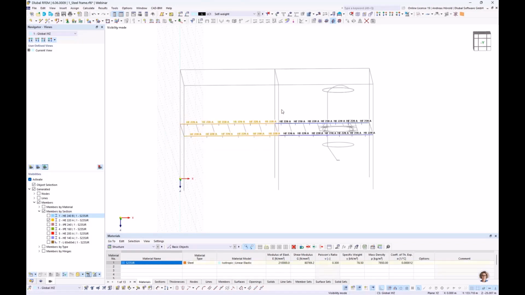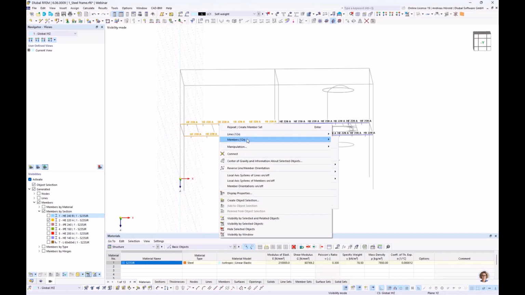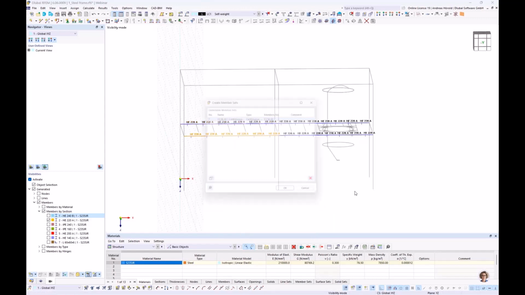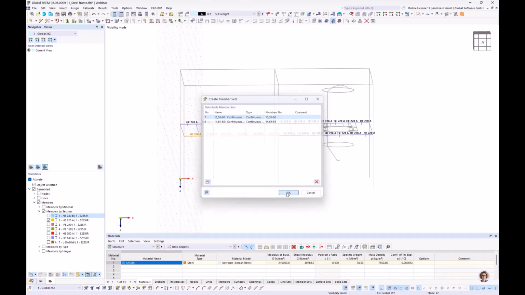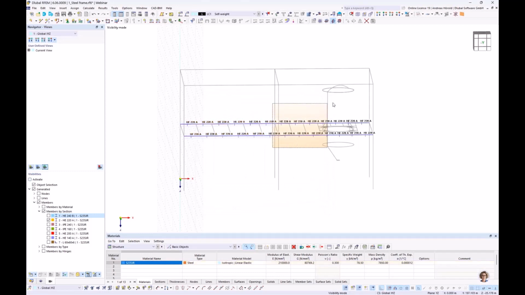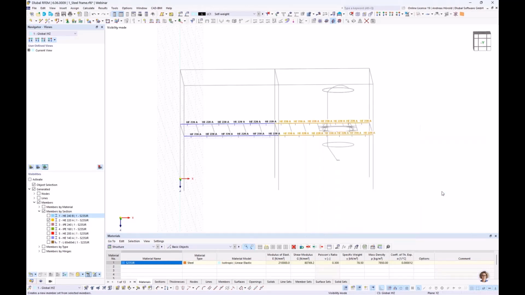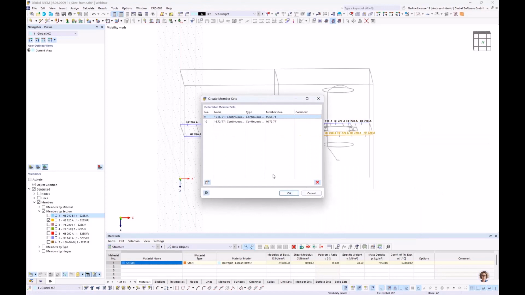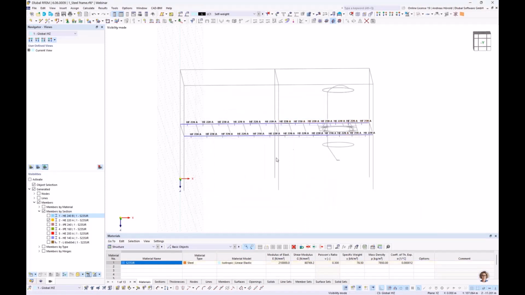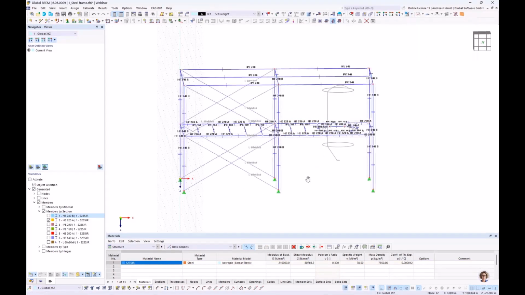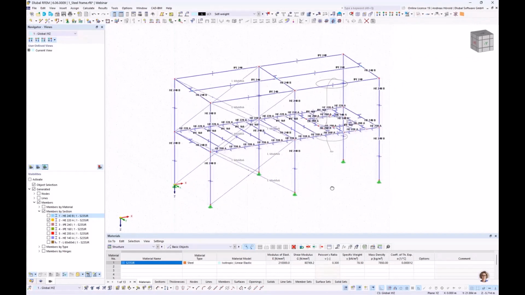That's why I select the left side, do a right click, members, create member set, 2 member sets, and then I select the right side, do a right click, and I create member sets again, 2 member sets. Okay. Right above, I cancel the visibility mode. Yeah, the model is now created.